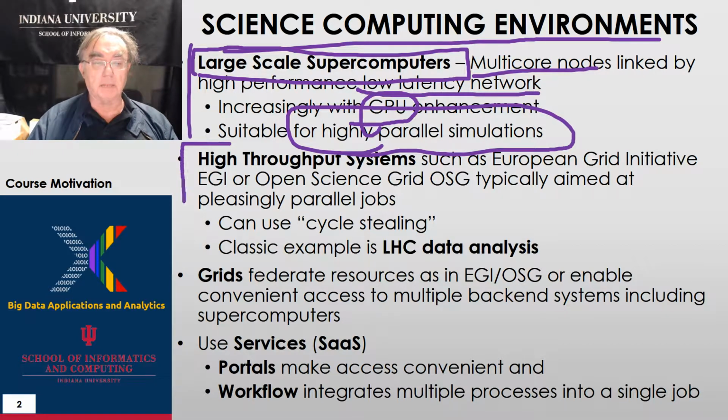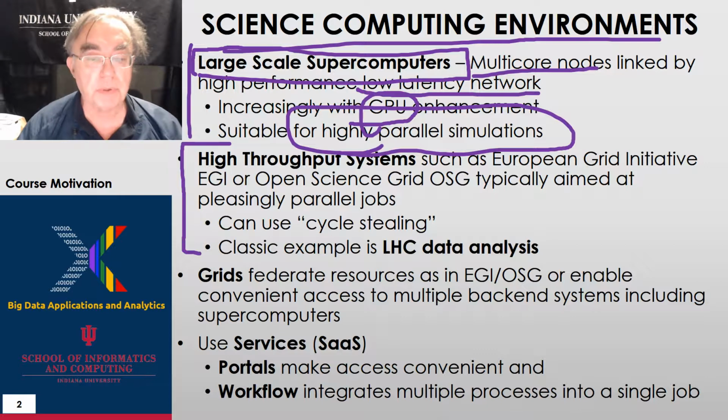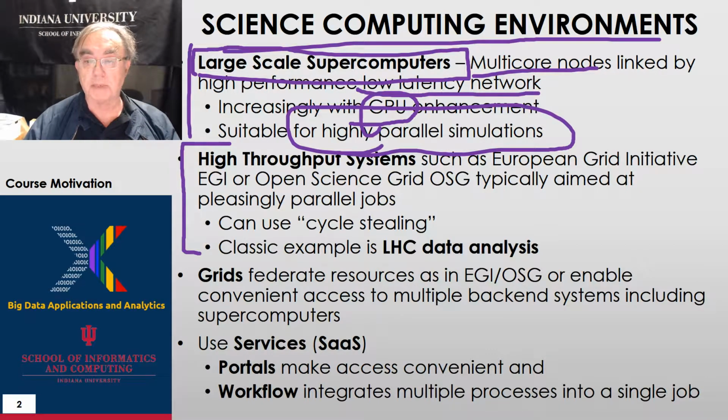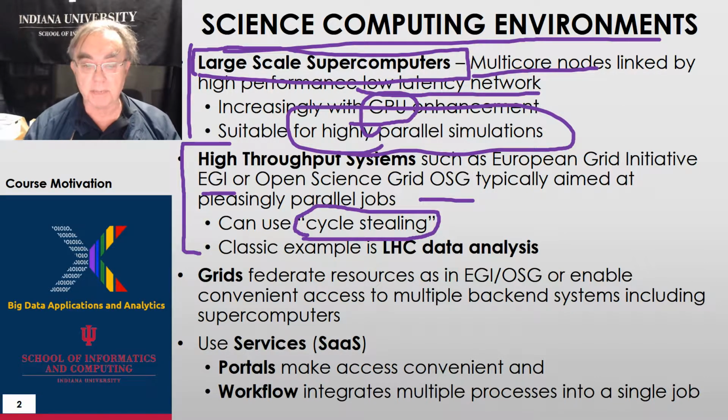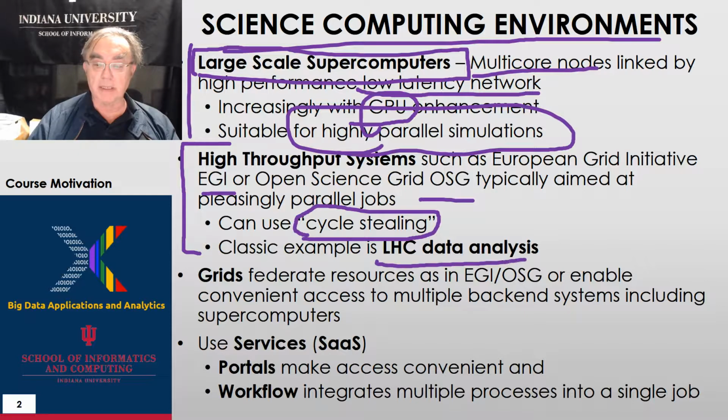They're so-called high-throughput systems, which do what we will sometimes call pleasingly parallel jobs largely. This is what used to be called the European Grid Initiative, in the US, the Open Science Grid. And they can often do cycle stealing, whip off to a largely idle machine and find spare cycles on it. And the analysis of the Large Hadron Collider is a very good example of how this is done. And as I mentioned, this uses hundreds of thousands of cores around the world to do their analysis.